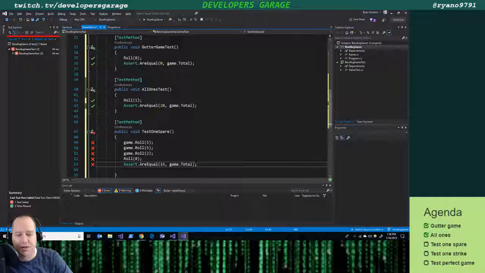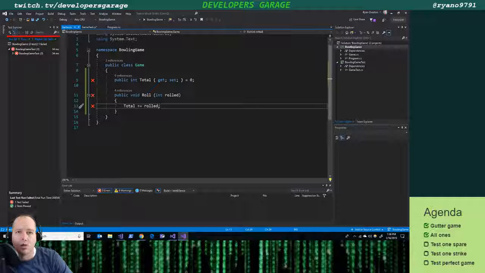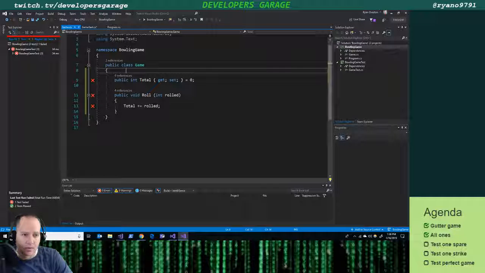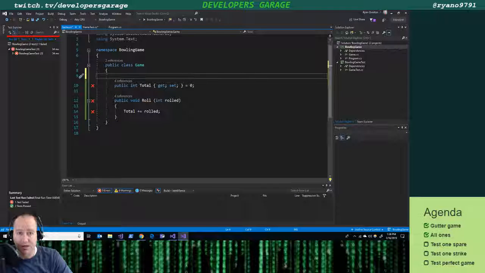So there are a couple of things that we're going to do here to fix this up. The first thing is, in order to calculate the total of a frame, we actually have to know what the previous rolls were, or the next roll. In a spare, I have to know what the next roll is and what its value is in order to calculate the total of that first frame. Earlier you saw me try to implement an array here to store all the totals. That's what we're ready to do. We actually need to store and know the values of each roll.